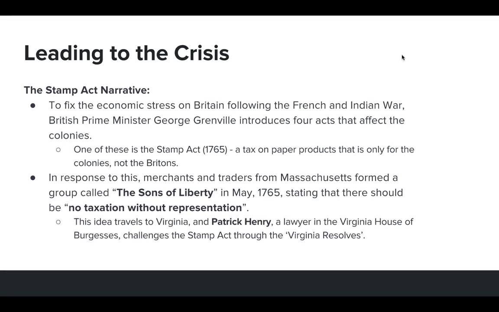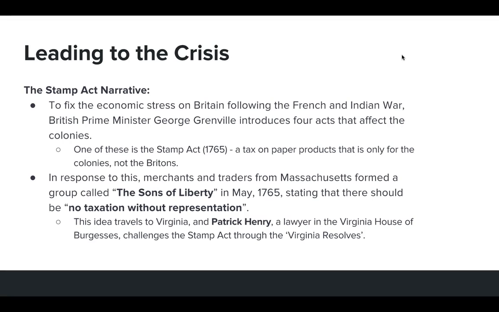Now, in comparison to previous lectures, I'm just going to give you a straight narrative this lecture and then summarize it using the cause and consequence structure that I've been using for the other lectures. I thought it was best if we just follow the narrative for the crisis instead of looking at each individual cause, consequence and trigger.